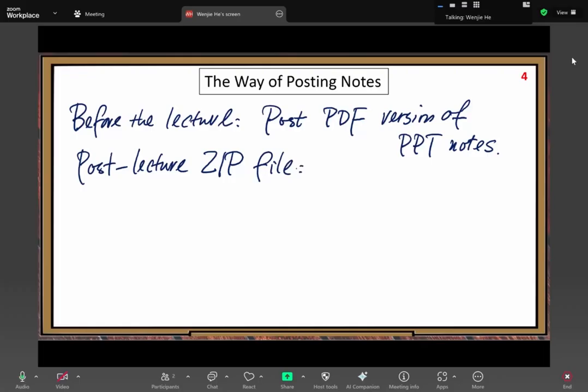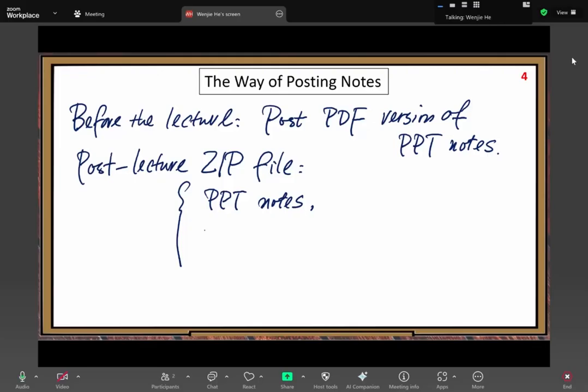In this zip file, I may include several files. The first one is the original PPT notes file. I'll give it to you, and if you want to use it to help you study, you can use that file.